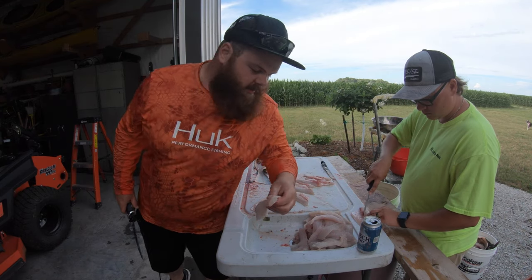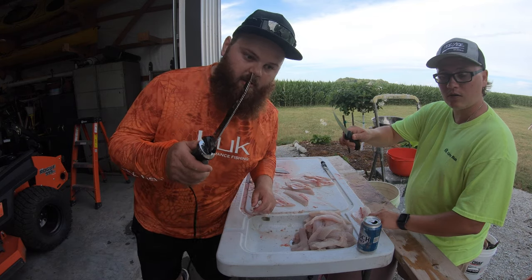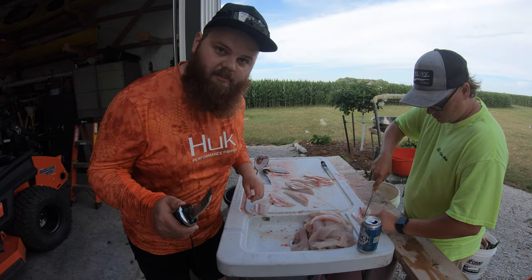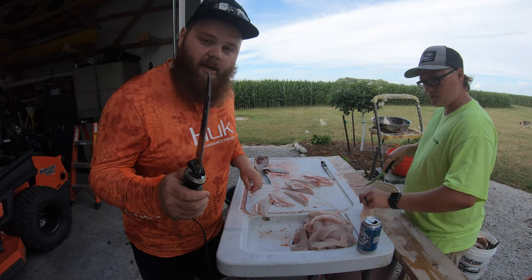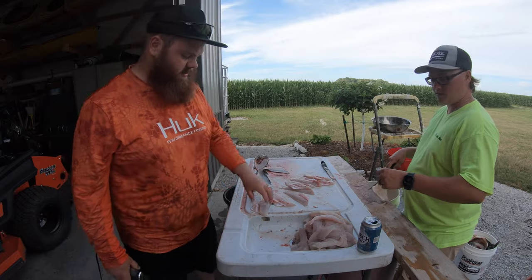Just like that, that's the last fillet. Got to cut the ribs out still, but all the fish are cut up for the most part. Thank God. Now on to a little bit of a largemouth catch and cook.